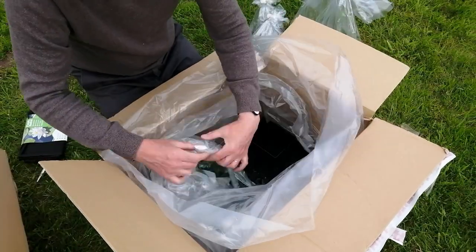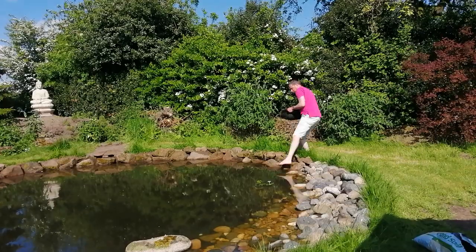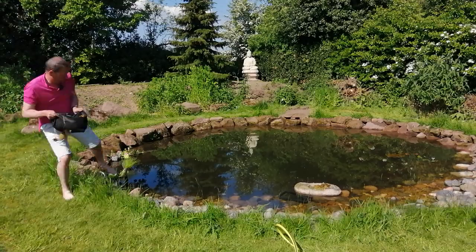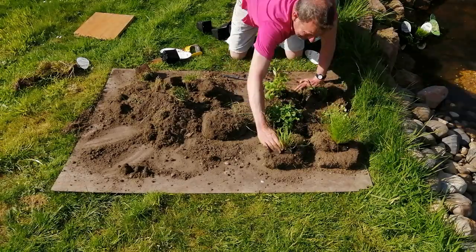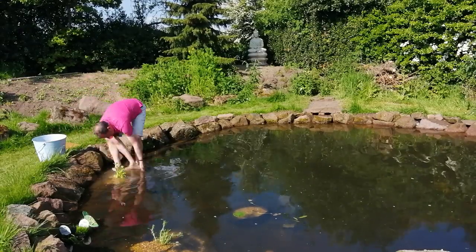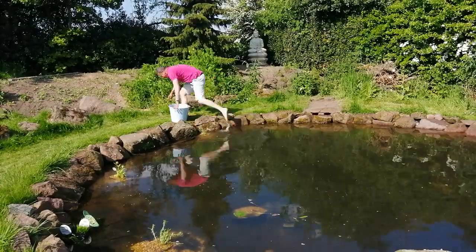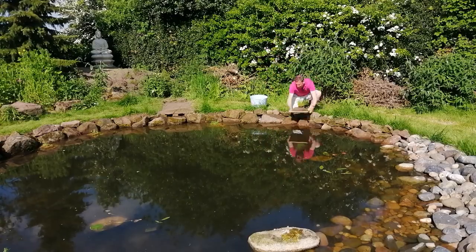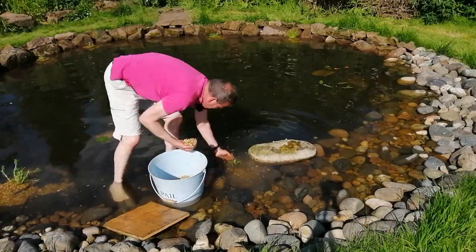Unboxing the plants here. Exciting times. Planting the lilies. And now planting the marginals. A beautiful sunny day. Planted into the gravel. Let it grow, let it grow, let it grow.